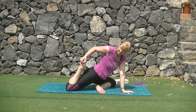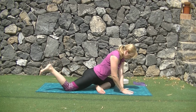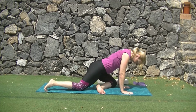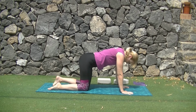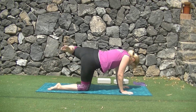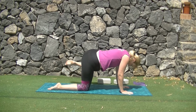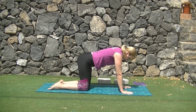Carefully release, cuidado. Salimos con cuidado, hands under the shoulders, and then let's return back to tabletop. Volvemos a Bharmanasana, la postura de la mesa. Give that left hip some movement, movemos la cadera izquierda. Después, esa postura, after that pose.